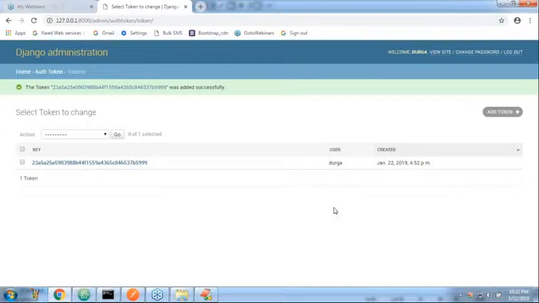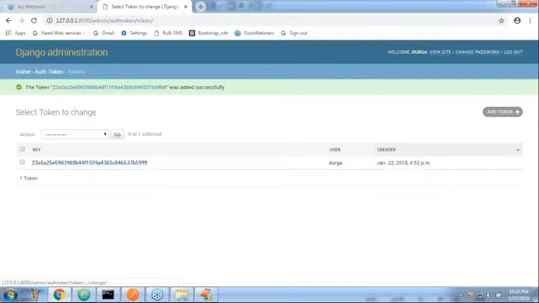Okay, token generated. We know REST framework, then automatically auth token also included because they are part of REST framework, right? This is compulsory, we require to add it explicitly. If you want a particular application, it should be there. All applications may not be. Clear, right? So this is this one.